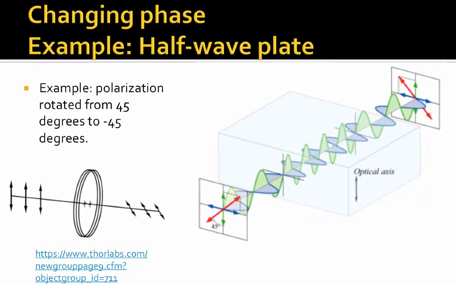So here we have a half-wave plate that's set vertical, and our light is at 45 degrees. The light comes out rotated by 90 degrees, so it's now at minus 45 degrees. Another picture on the left here: we start with vertically polarized light, and we come out with horizontally polarized light. We would assume in this case that our wave plate was at 45 degrees. The little X's here are intended to be at 45 degrees, showing that the axes are at 45 degrees relative to the vertical and horizontal.